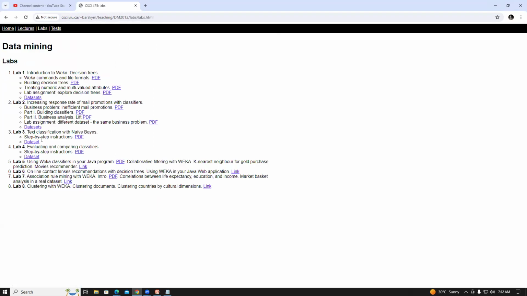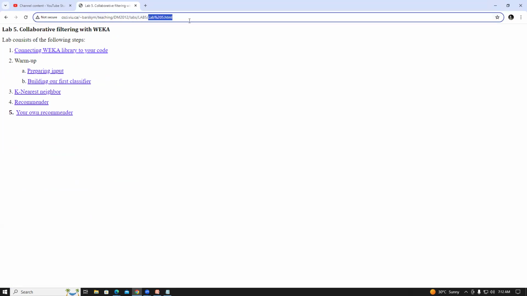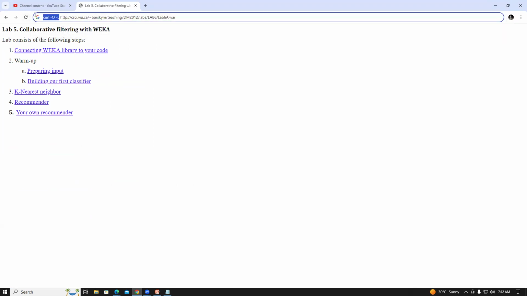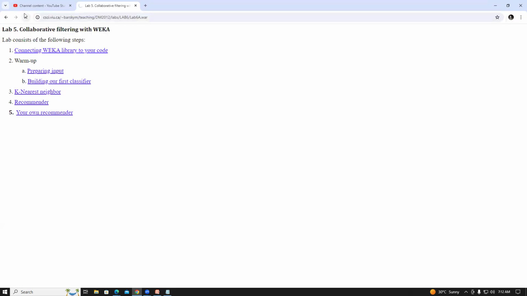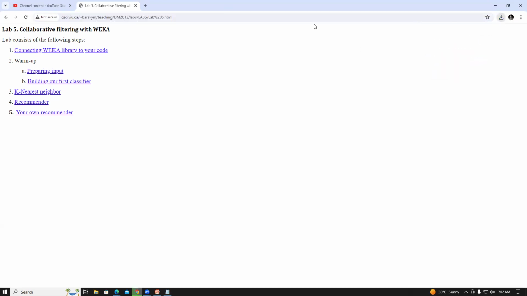Labs, right? Lab 1, Lab 6, Lab 5 PDF link. Yeah, guys. I searched in Google and I am downloading this Lab 6A dot war file. I just downloaded the Lab 6A dot war file.